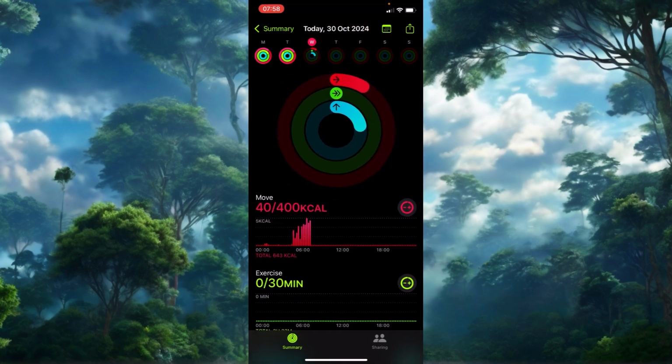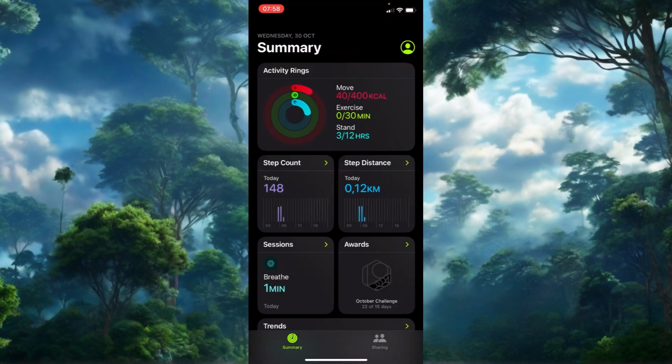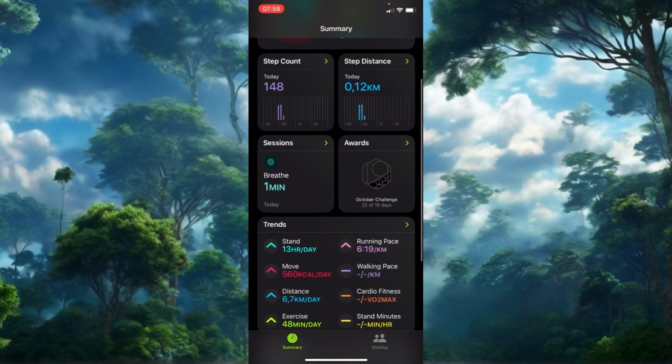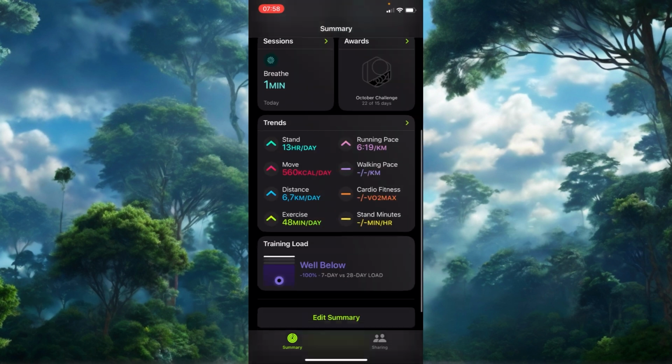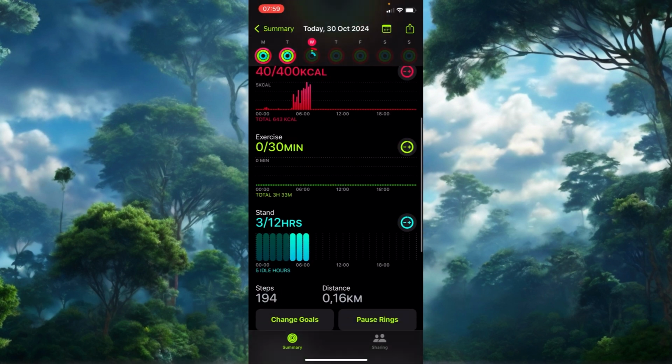To track calories, the app relies on your iPhone's motion sensor, so you'll need to keep your phone with you throughout the day. Just slip it into your pocket and the app will estimate the calories you burn based on your steps. Keep in mind this is just an estimate, so it may not be as accurate as an Apple Watch.